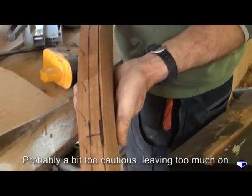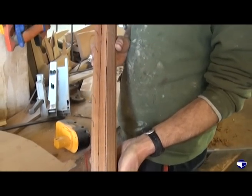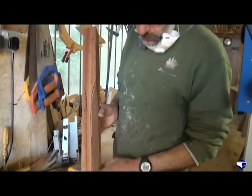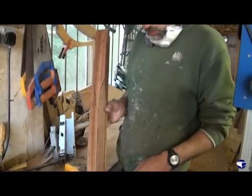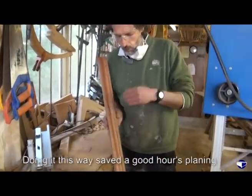Been a bit too cautious there. I left myself with a good eighth of an inch to plane away. But that's saving us a good hour's planing. So I'll just do the other side.